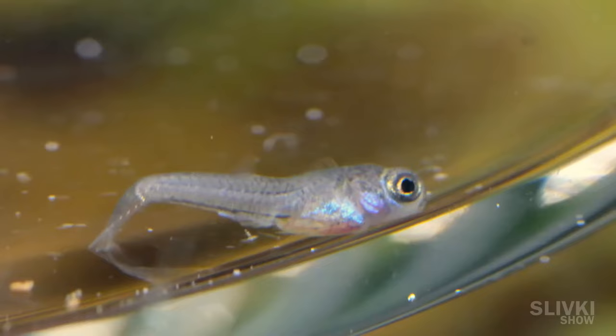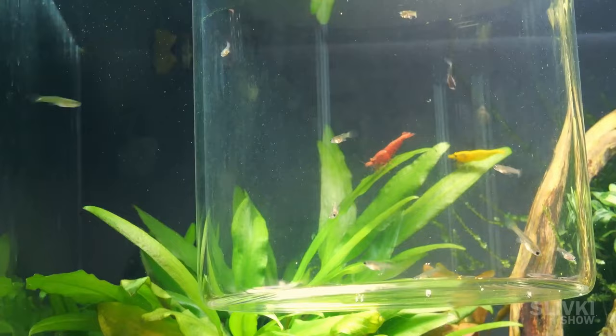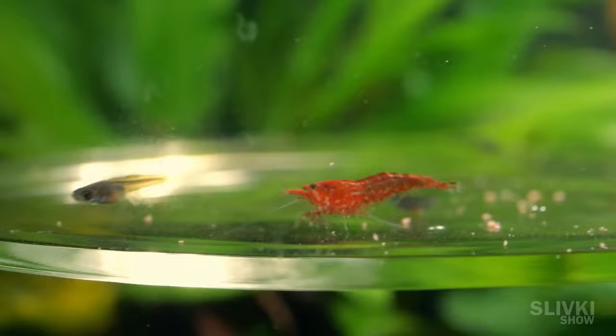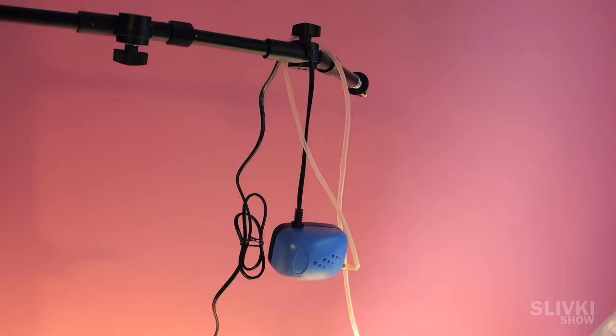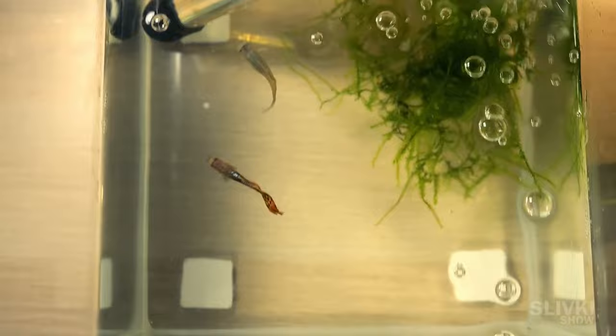Meanwhile, Spartacus was sharing a tank with large fish. It was difficult for him to live among potential predators, but thanks to a large space for swimming, he grew faster than the other juveniles. Occasionally, we put a small shrimp into the beaker to clean the bottom from the uneaten food. We realized that if all the juveniles swam in the aquarium, they would grow as fast as Spartacus. Therefore, we used a net to catch the two monsters and transferred them to a more modest aquarium, but also with all the required conveniences such as aeration and heating, where they would stay until we decided what to do with them.